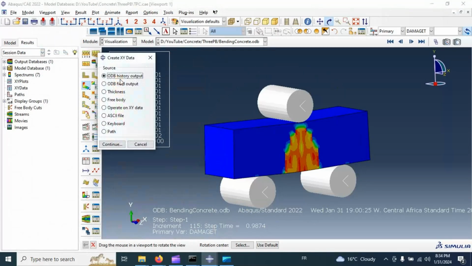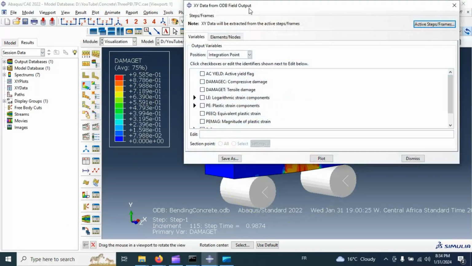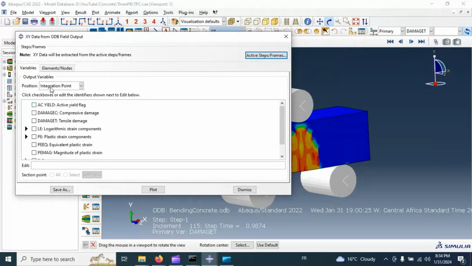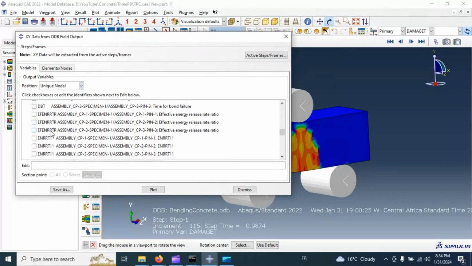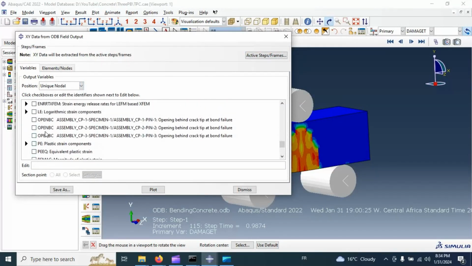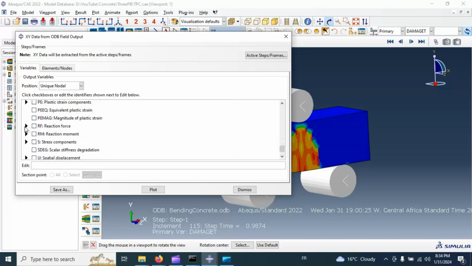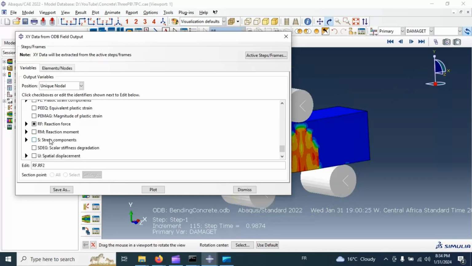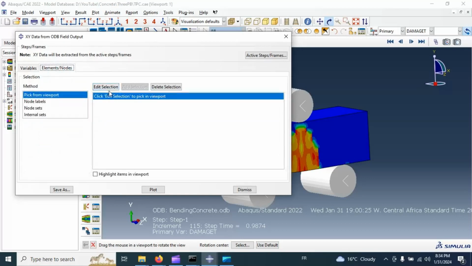Let's go to ODB field output, click continue, and in unique nodal we need to get the displacement and reaction force. Let's select reaction force in y direction and also the displacement in y direction, these two values, and go to select the node.